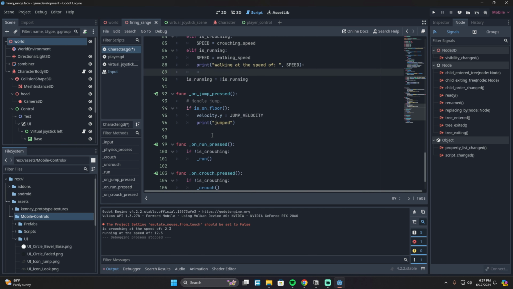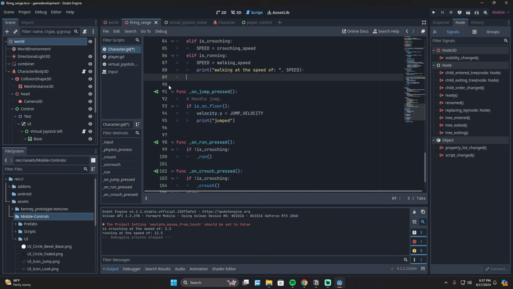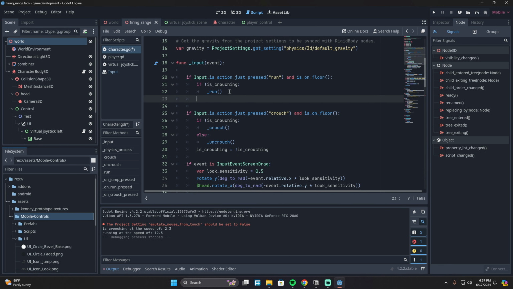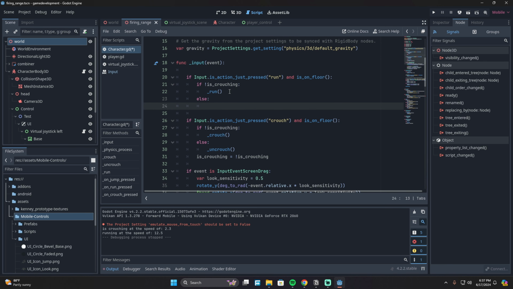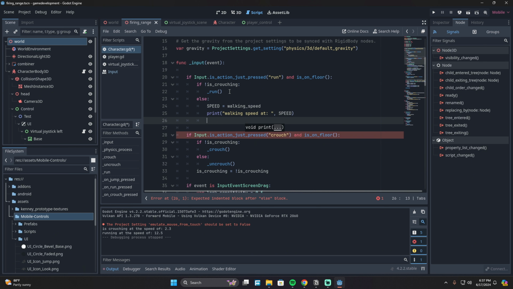I believe we should get rid of this, and there should be an else to run. I mean to walk. Walk speed, print walking speed at, and then we invert the value if it's pressed again.